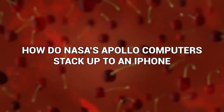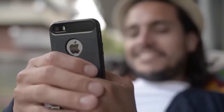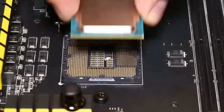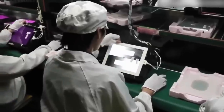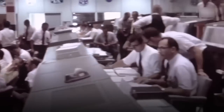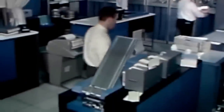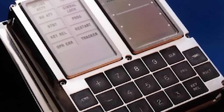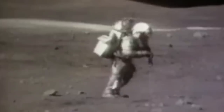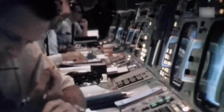How do NASA's Apollo computers stack up to an iPhone? Your iPhone has a processor estimated to run at about 2,490 MHz — that's 100,000 times more than the computer used to navigate Apollo 11 in 1969. The Apollo 11 computer was closer in power to a calculator than to a modern smartphone. Although it was smaller than many computers of that era and didn't require a whole room, fitting into a box just a few feet wide, it was still 10 years ahead of commercial computing at the time. It still sucked compared to your pocket phone, but if they could use that archaic technology to send people to the moon, think about what you could do with yours.